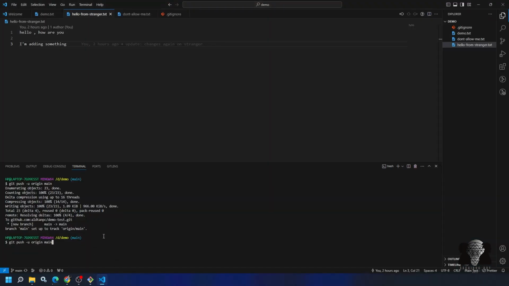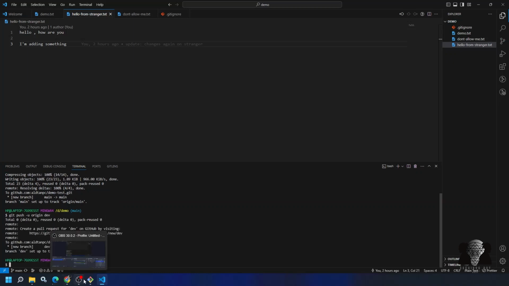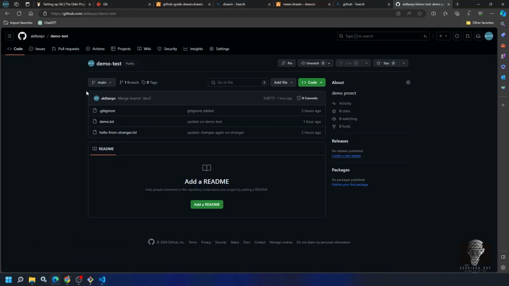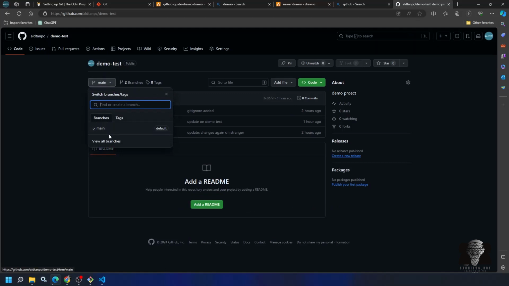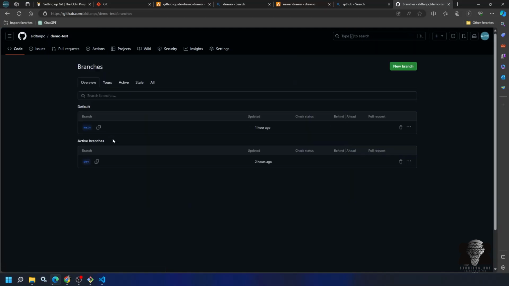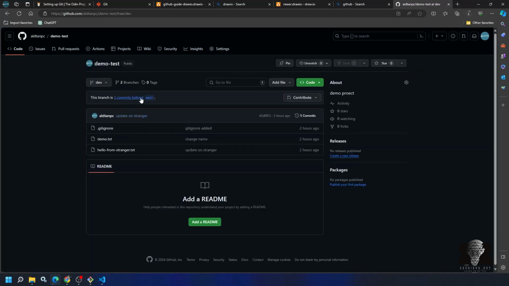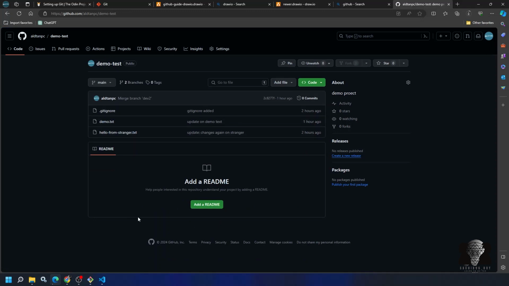Let's say I want to push the development branch that was available there. Let's try this out, and it will push the relevant updates on the development branch as well. And you can see the changes if you refresh it. You can see all the branches, yes, the development branch is also available as well. And again, the development branch is actually not needed right now because the main branch has also been updated. But for demonstration purposes, let's just have it there.